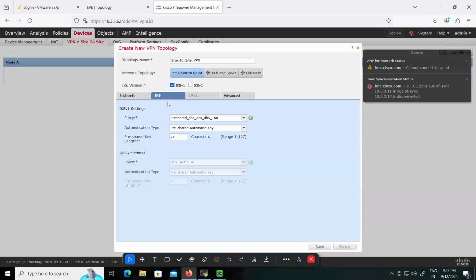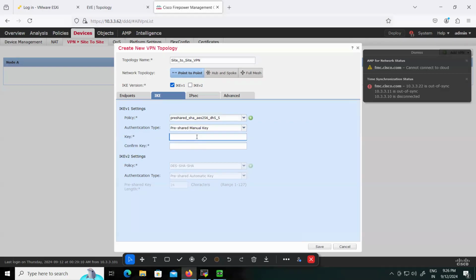This is done. Then you can select the IKE configuration, like the pre-shared key as your authentication method, SHA, DES that you are using, or else, let's say I want to go secure. So I'll go with the AES 256 algorithm, with the DH group and SHA hashing algorithm as well as the pre-shared key. Now for the pre-shared key, if you want, you can choose an automatic key or manual key, that is up to you. Let's say I want to manually use the key Cisco.